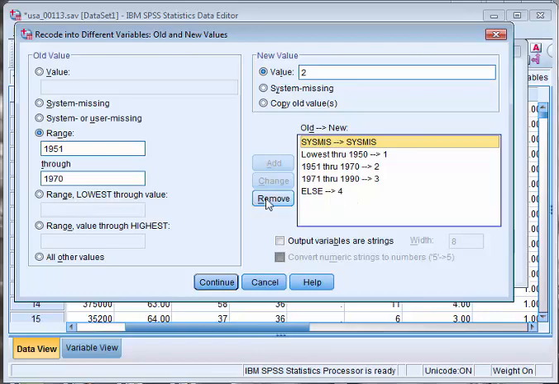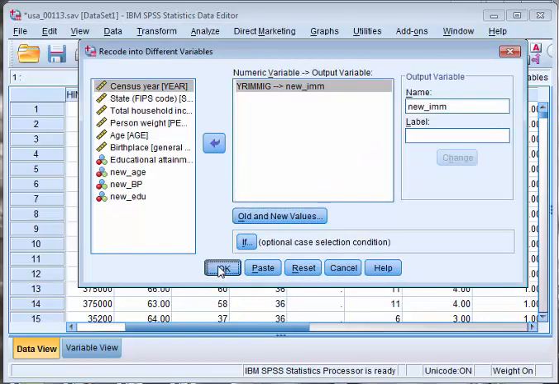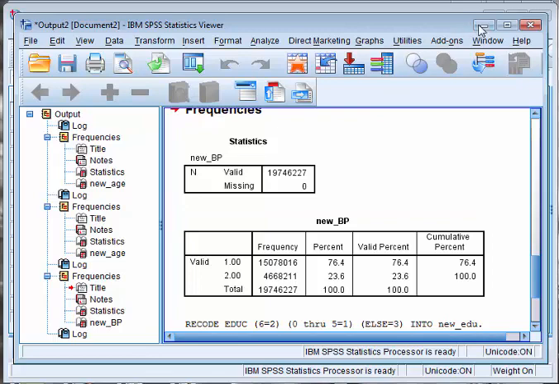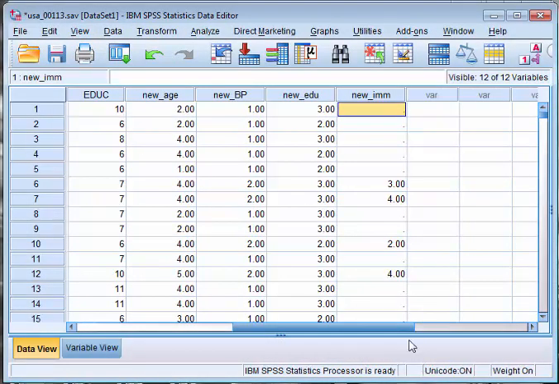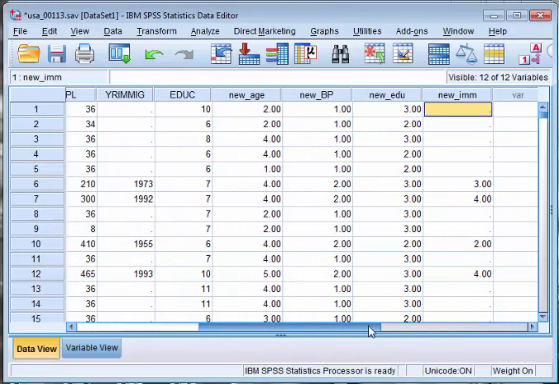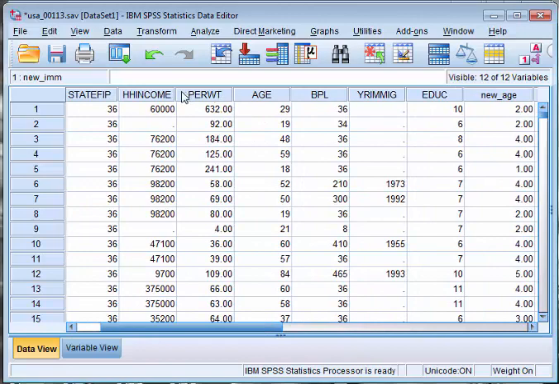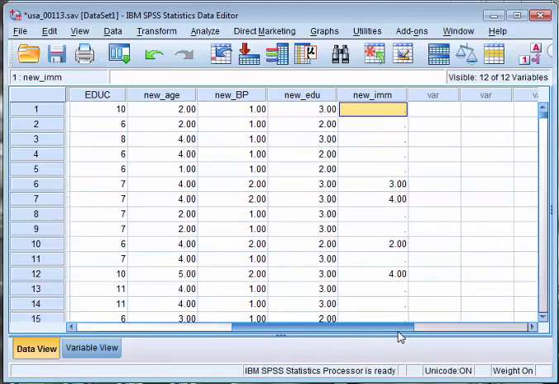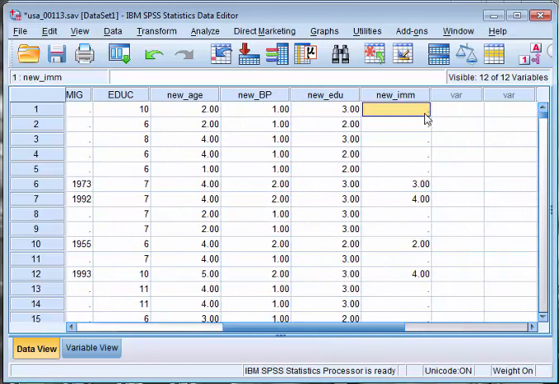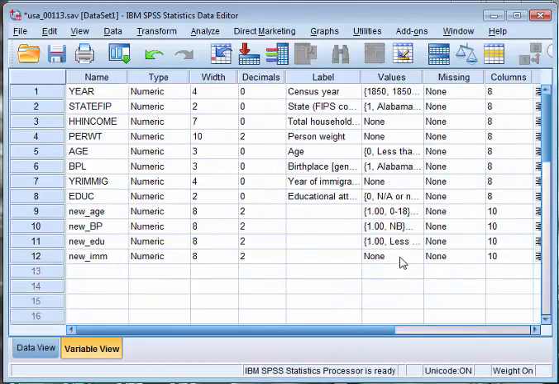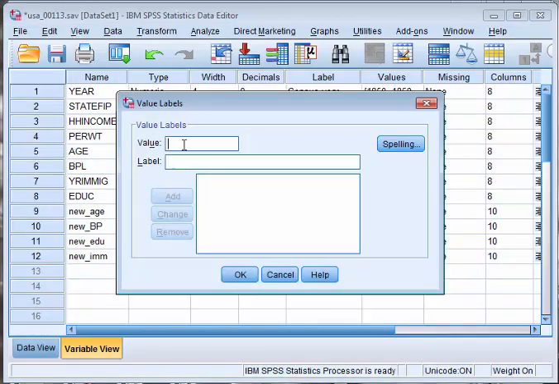I'm not sure what the holdup is. And that should work this time. Say OK. Let's double check it to make sure. And it worked. OK, so you've got to make sure you don't make errors, and that's why we do recoding into a different variable. Because if I did the same, it's going to overwrite this, and you cannot fix it. So in some ways, it's much better to recode into different variables. So that's recoding, changing the codes, which we're going to do one last time.